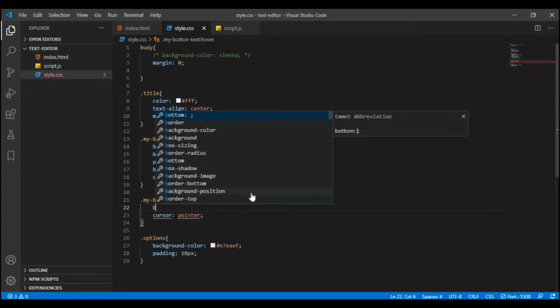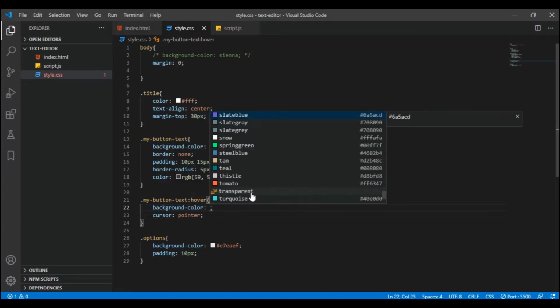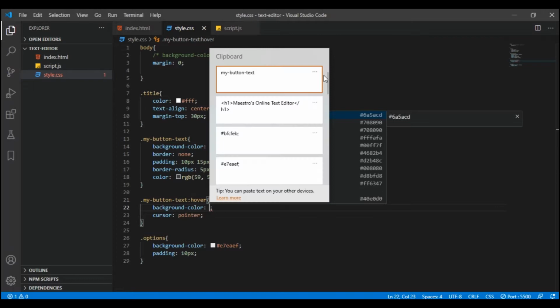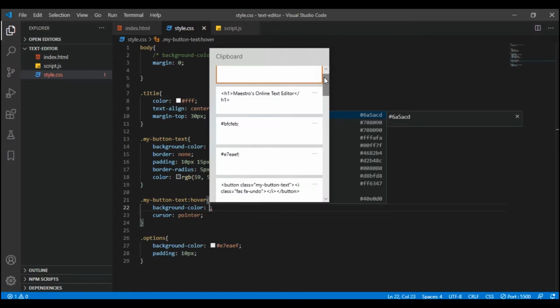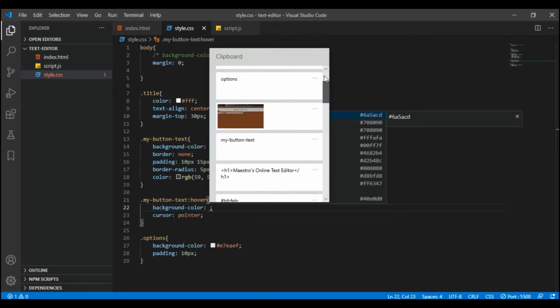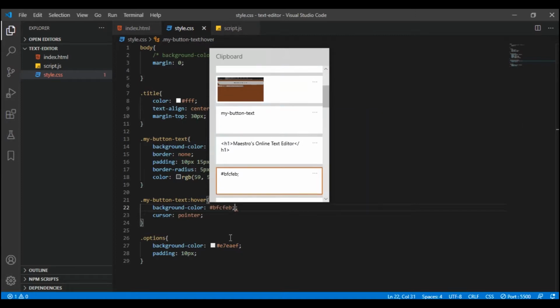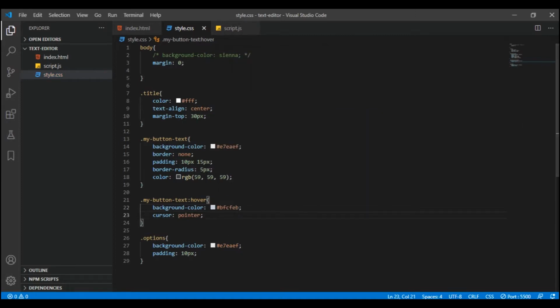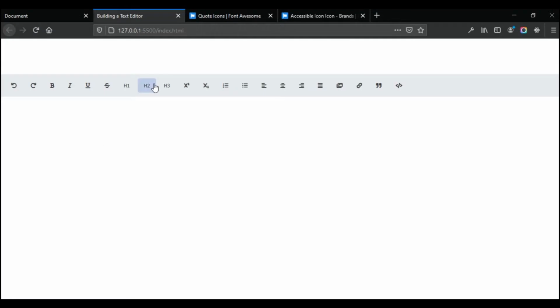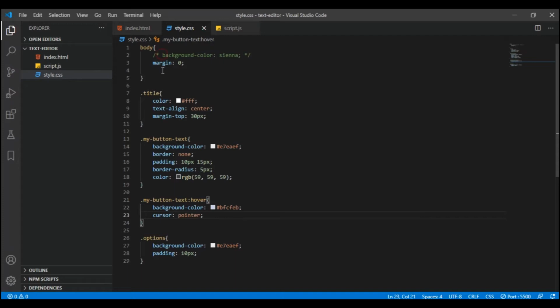All right, what's the next thing I want to do? Okay, I'm going to add a background color. I think I should have a color right here in my clipboard, which is this. Let's see what color that gives us. Yeah, this nice and sweet color. That way you can know which button you are actually hovering on. That's really nice, right? Then I'm going to bring back our background.